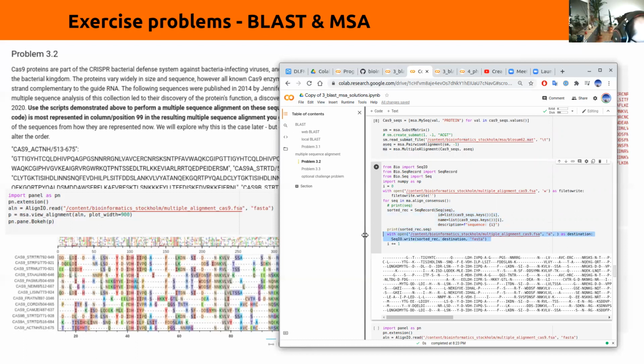But Bio.SeqIO will handle all that for us. So all we have to do is prepare the record and give it a file name. So that's what this block does. And while we're doing it, we print out our sequences. And so that's what we have down here.